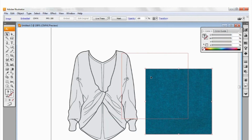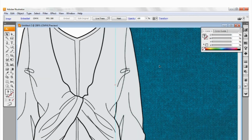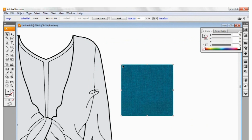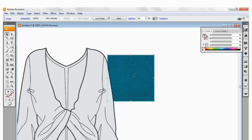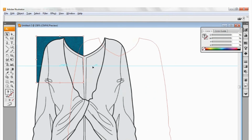Now obviously, if we were to put that in there, let's zoom in a little bit. Let's send it right to the back. This is obviously way too big for our garment. It's going to be a very, very chunky garment. So I'm just going to reduce the size of it to fit better with the proportion of our garment. Let's make it a little bit bigger. Okay, that's perfect.